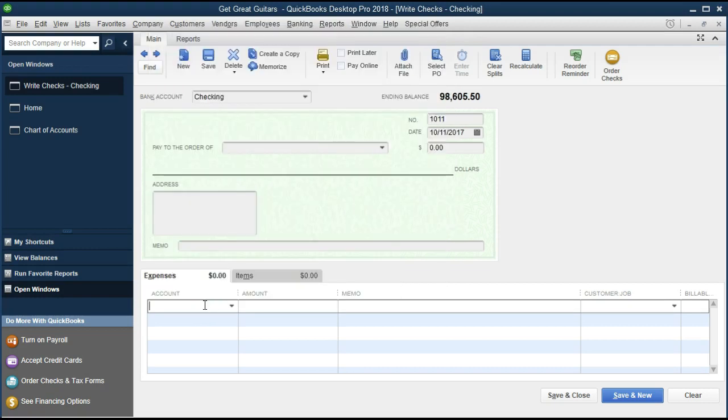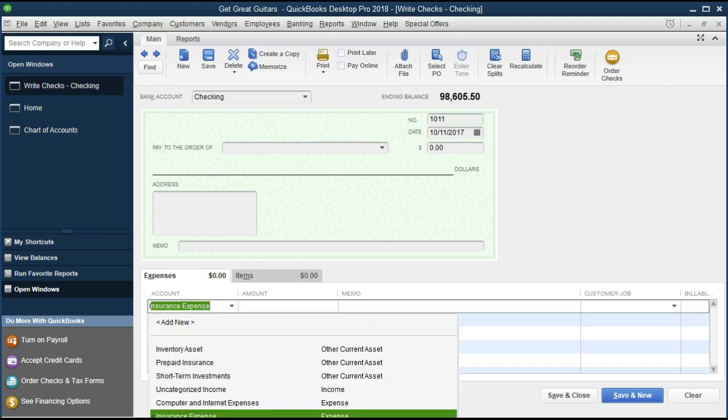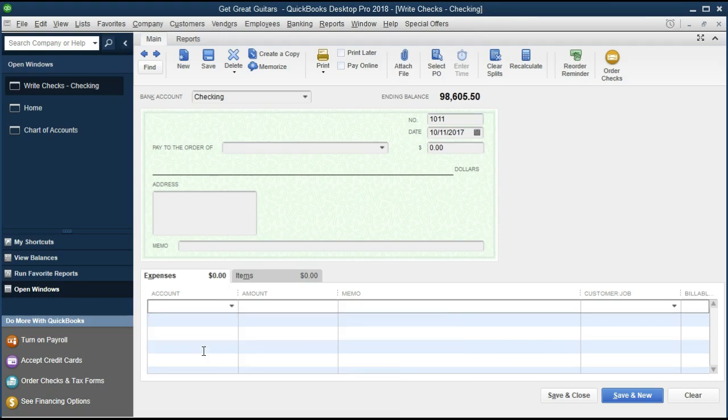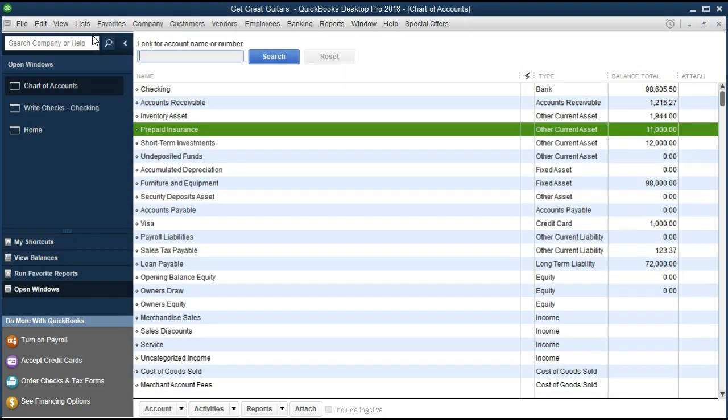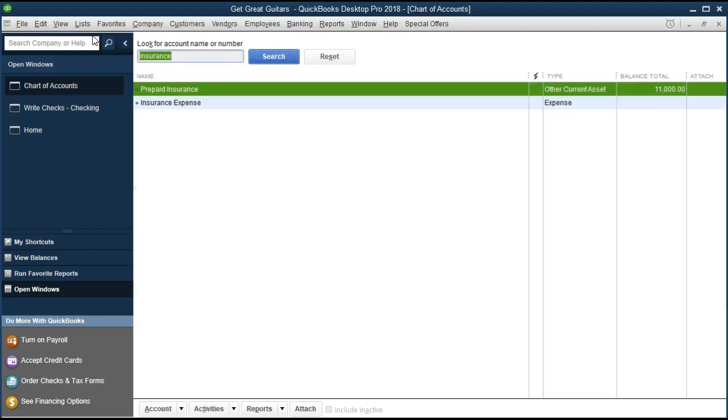We could start typing things in here. If we started typing insurance, we do get a breakdown of the insurance, but it's a little bit less detailed than when we see the window as it is when we go to the full list. So if we wanted to go to the full list, if that isn't enough, if we're not narrowing down what we would like to see, then we would go to the lists up top and we can go to chart of accounts and use this search feature. And that would give us a bigger window, a bigger idea, and make it easier to find these accounts.